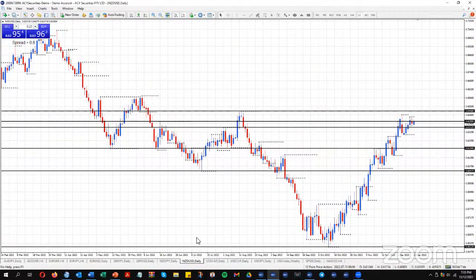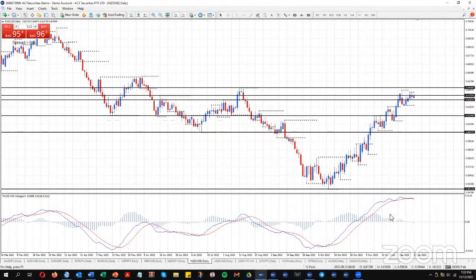All right, New Zealand dollar, very much like a lot of the other pairs to the dollar. Are we topping out? Go to my MACD charts just to show you that we are crossing down. So all the pairs to the US dollar are showing the same story. We've run it all the way back up. Are we forming a double top?